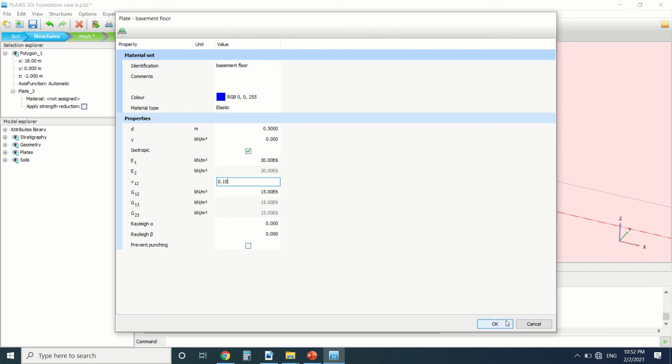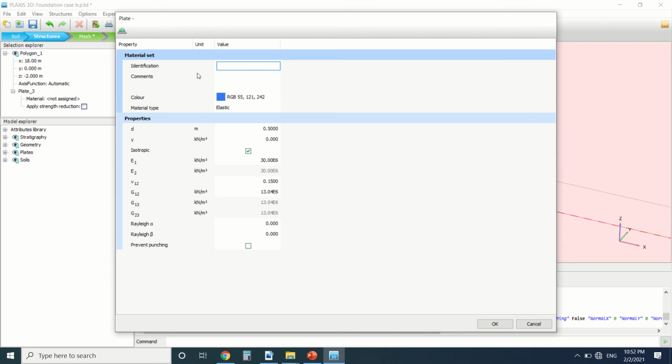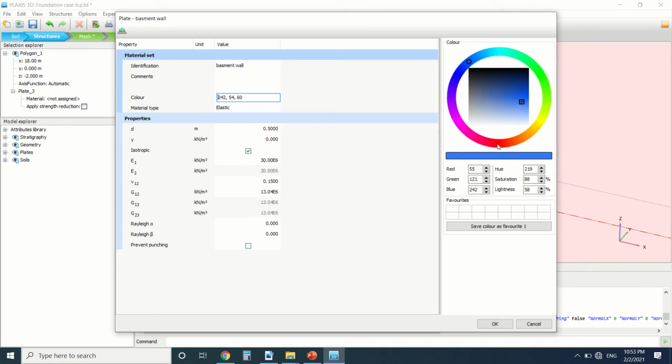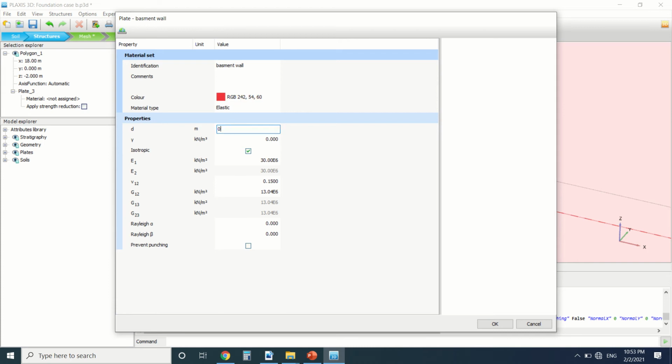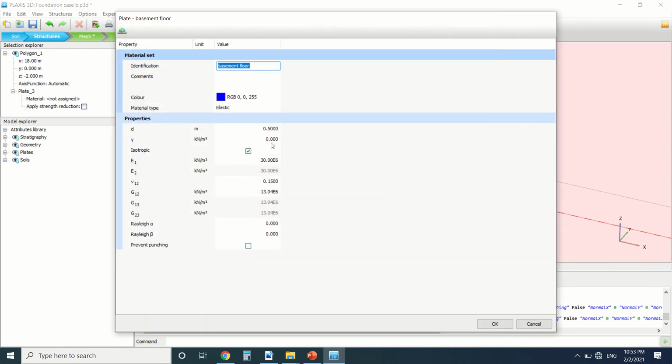So it's set. You're gonna copy the material, name it basement wall. You're gonna change the color. The thickness is 0.3 here. Also, I didn't put the weight in the last material. I'll change it now. Okay, so everything else is okay. I'm gonna edit this one.